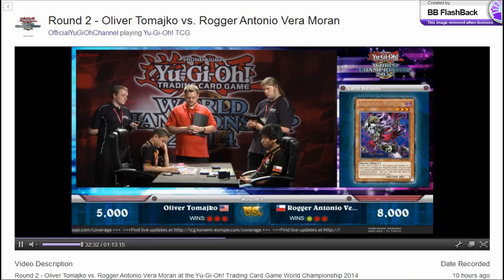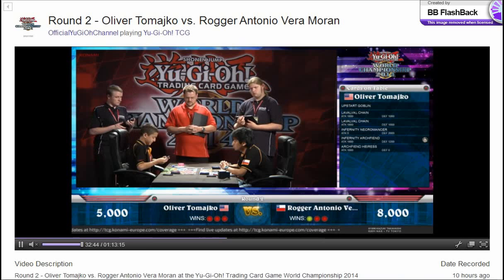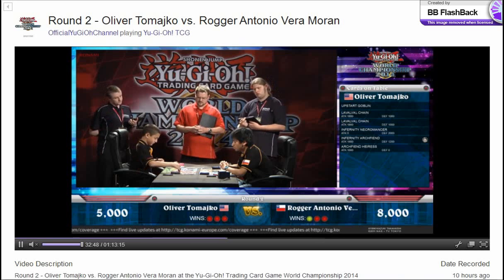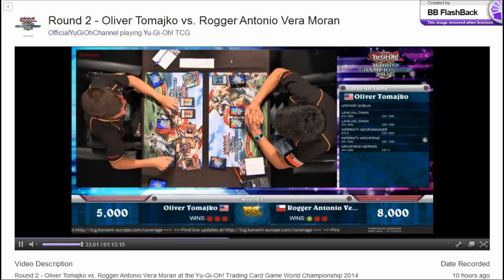I guess his only concern might be, you know, do I want to special into a torrential? Now I can't see exactly what's going on because they keep going to this stupid wide angle. Why do they keep doing this? Just stay with the overhead. It's working perfectly. Okay, he has Archfiend Eris on field. Lord, this is annoying because you can't see what's happening at all.